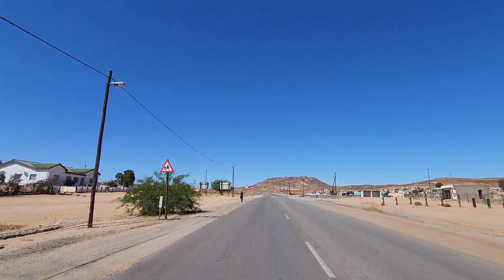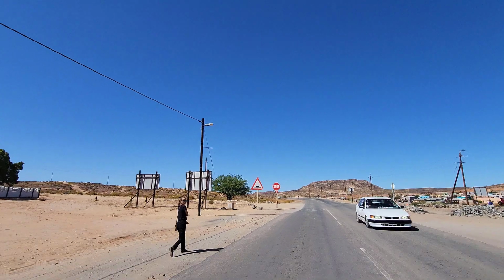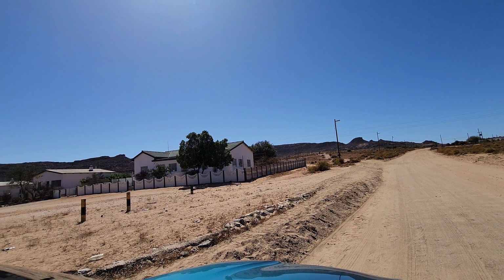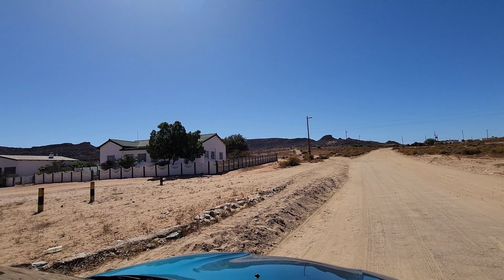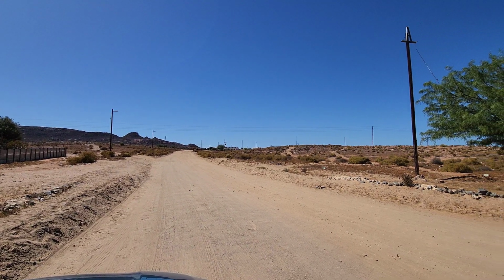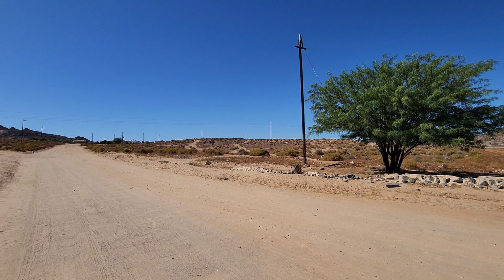Now on a lighter note, Mr. Boyce told us a story of an Australian mining company that came to the area and sent up a drone to prospect. He says this was in COVID times, 2020. He was braaiing one Sunday afternoon and he saw this massive drone coming over while he was braaiing there. And he thought that the government had sent out this drone to start sanitizing the whole of Okiep. I thought that was hysterical. Yeah.